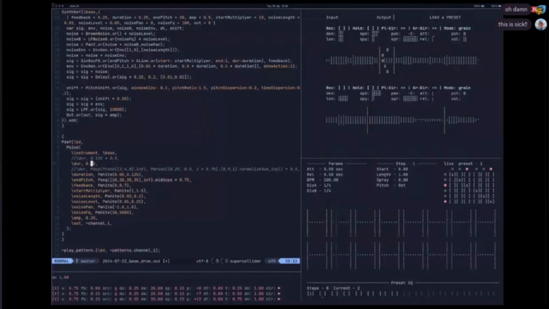Thanks. So, and then I can bring back this effect. And I can also add some reverb. And the reverb is also something that I use from SuperCollider.